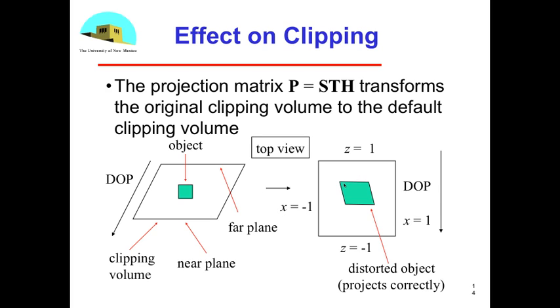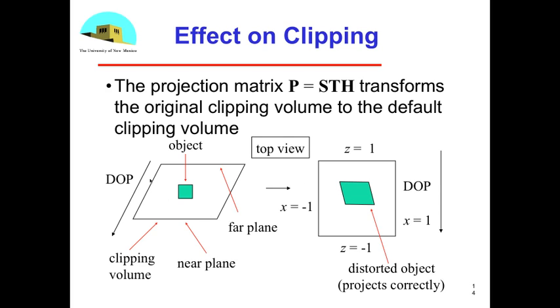When I shear the object when I do my normalization, I'm distorting it so that its orthogonal projection comes out right. You can sort of see that here. If I project in this direction, this point will come out here, and this one will come out a little bit to the left of it. If I do an orthogonal projection on the distorted object, this one comes straight down, and this point back here, which was directly behind it but in the oblique projection would have come out to the left, now comes out on the left over here. So that works. But look at what's happened to the sides.